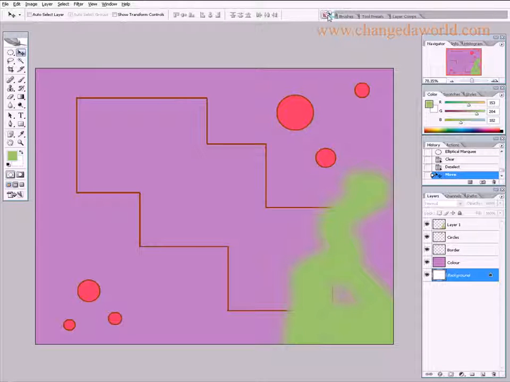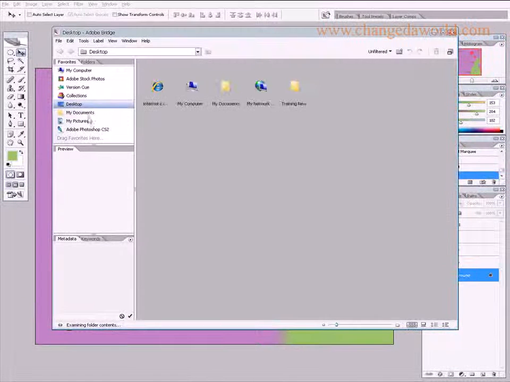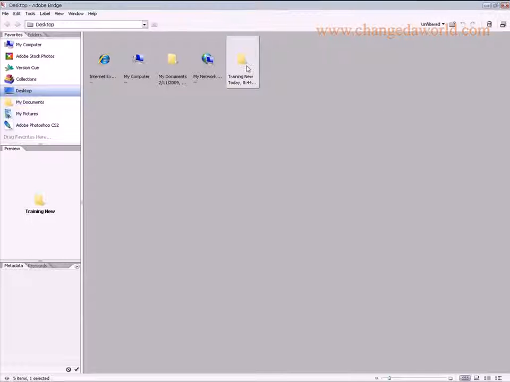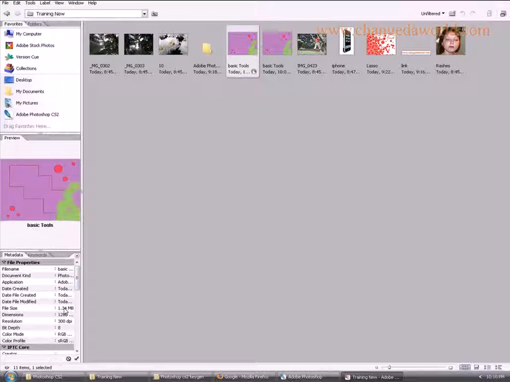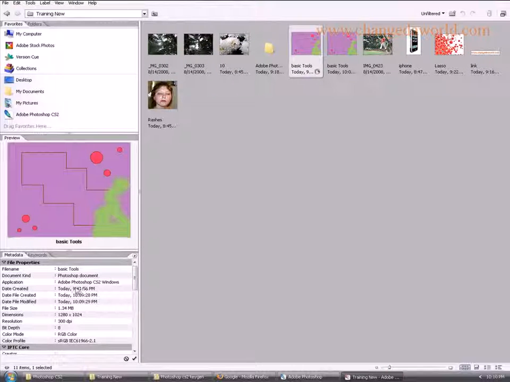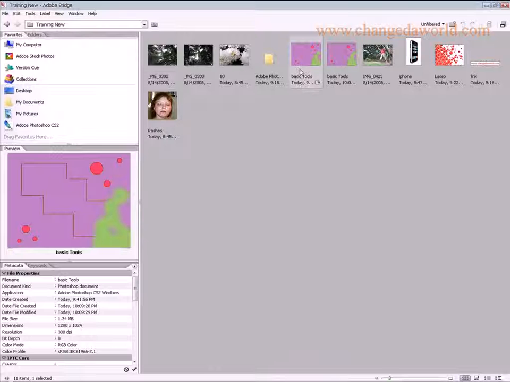Let me click on it, and this application is used to browse the files and folders in your computer, right? So let me double click, it's open. Let me double click here, and first let's see the file type. It's a Photoshop document, right? PSD file. So let's open it up.